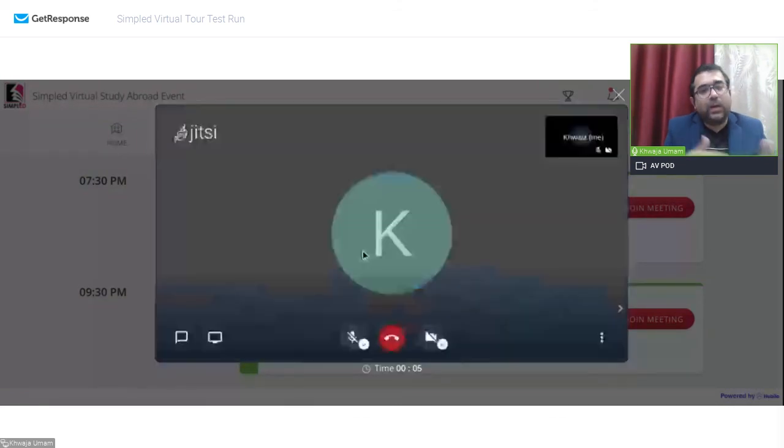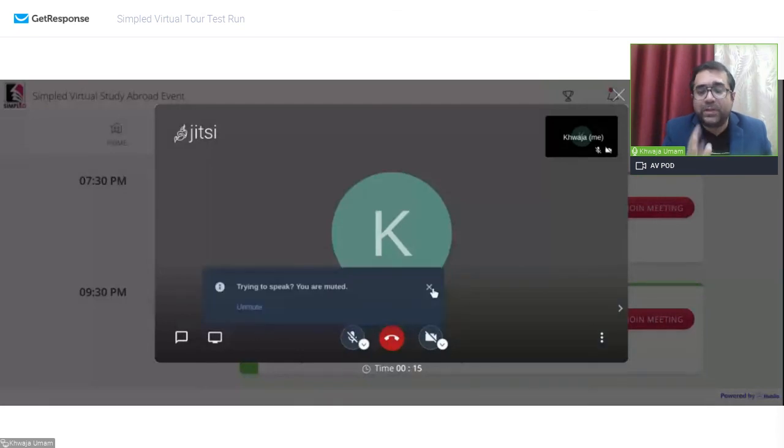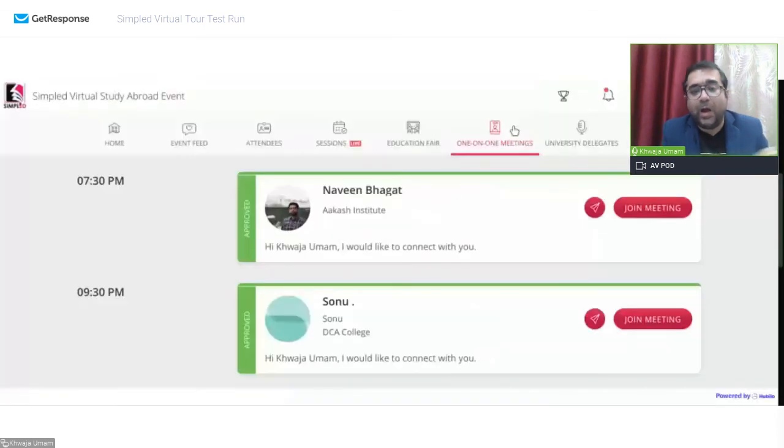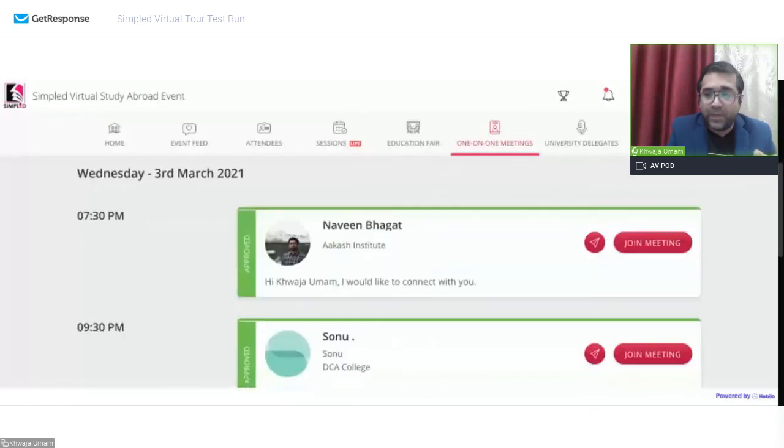So here again, in a similar manner, but please note that in this case it will be only one person joining in and you interacting with only one person, because these are one-on-one meetings. That's the difference, so to say. And these are meetings that have a 15-minute time span, so they would end in 15 minutes. So these would be pre-scheduled meetings.